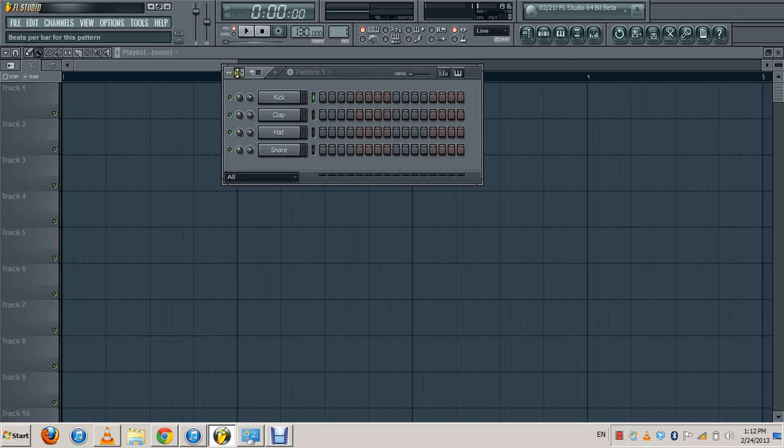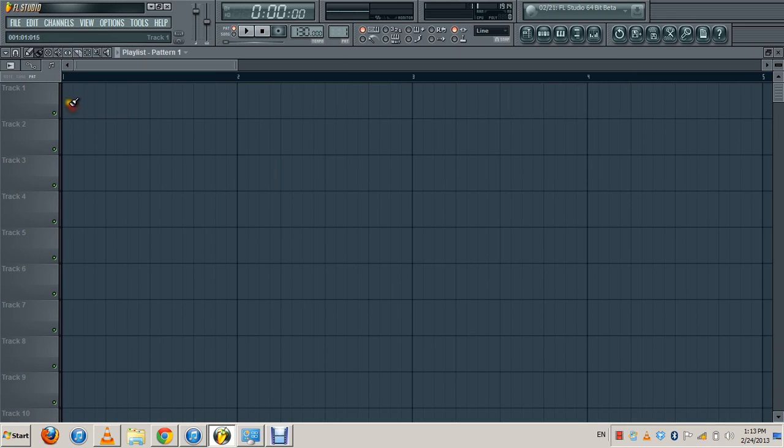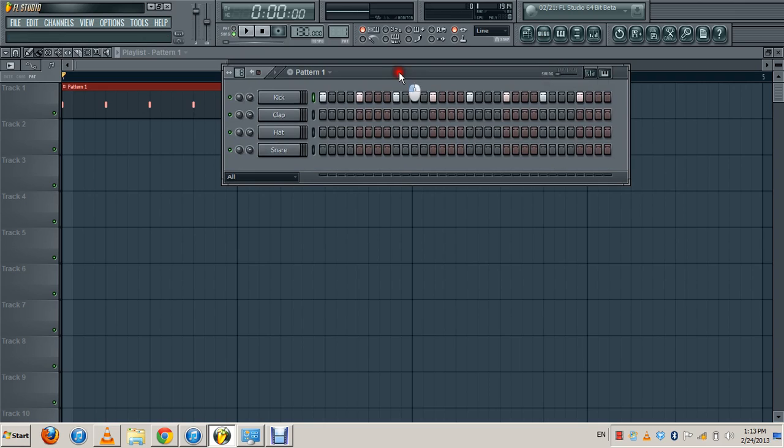Okay, first off, let me extend the first pattern right here to 8 to make it longer. And I'm gonna go ahead and fill this every 4 steps. So this is my kick, boom boom boom boom, and it keeps on going like that. So let's play and hear what we got so far. So that's just kick. Let's go ahead and lay it out in here in the song mode or the playlist mode, whatever you like to call it, and switch here to song mode. So we have our kicks right here, and next we're gonna introduce the sweeping.